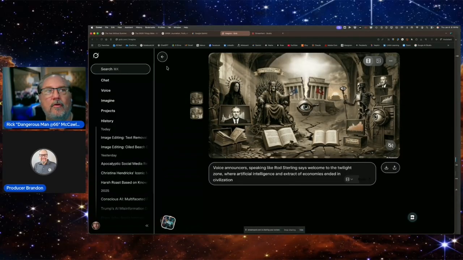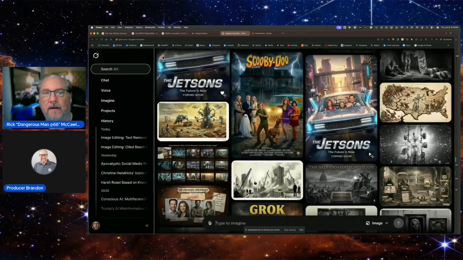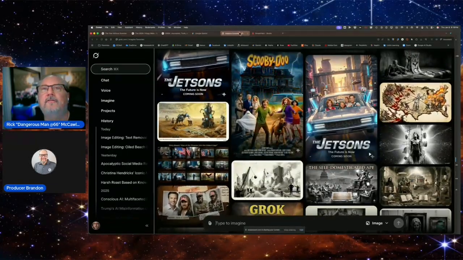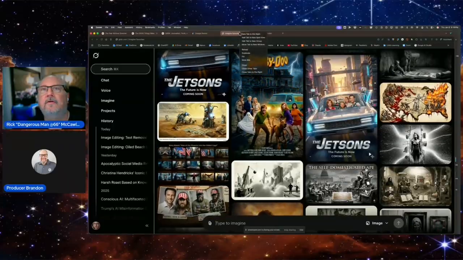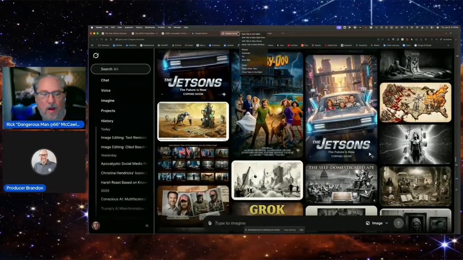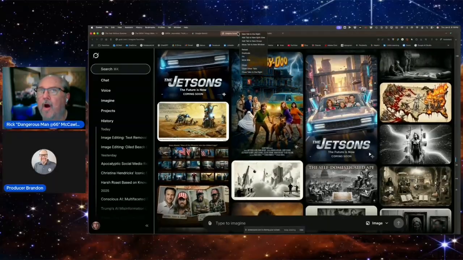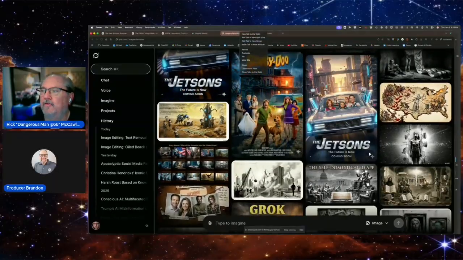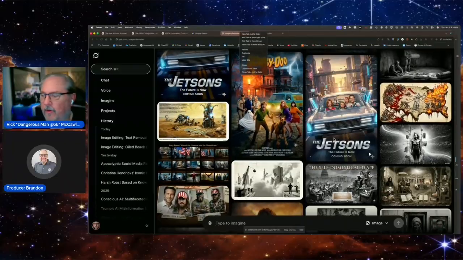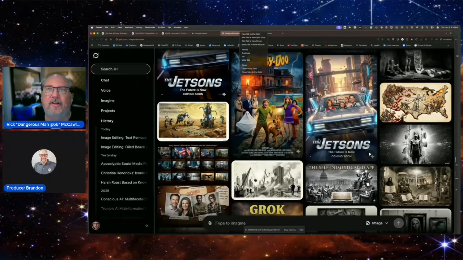Hey, Rick, we're not getting your audio off of your screen. I think you need to share the tab with the audio. You have to stop your screen share and then restart, and make sure when you share the tab, you click the box for audio. Oh, okay. Well, I'll just show you the visuals for now, and then we'll come back and I'll reset it. Sure, I just wanted to let you know. Yeah, I appreciate that. Thank you so much.